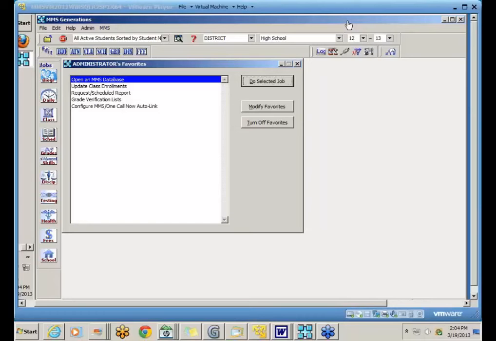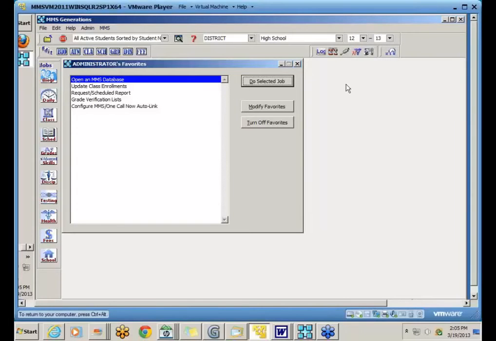We're going to look at what your options are for mass editing biographical information. We'll look at the biographical compare and update feature, and also look at how you register a new student after the school year has started and how you get their information up and running for the year.